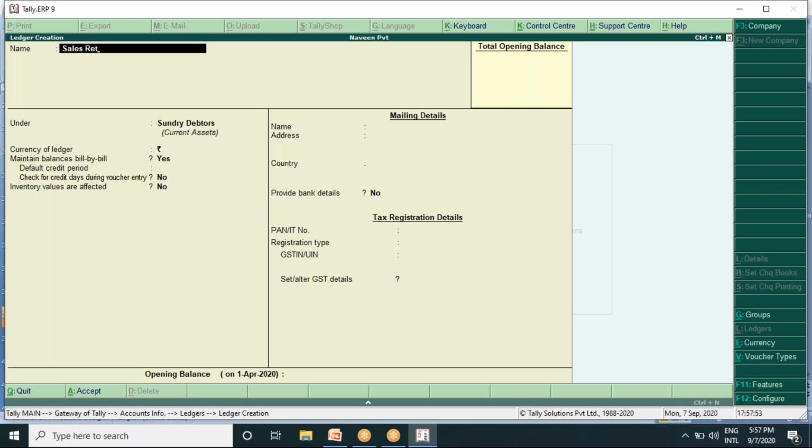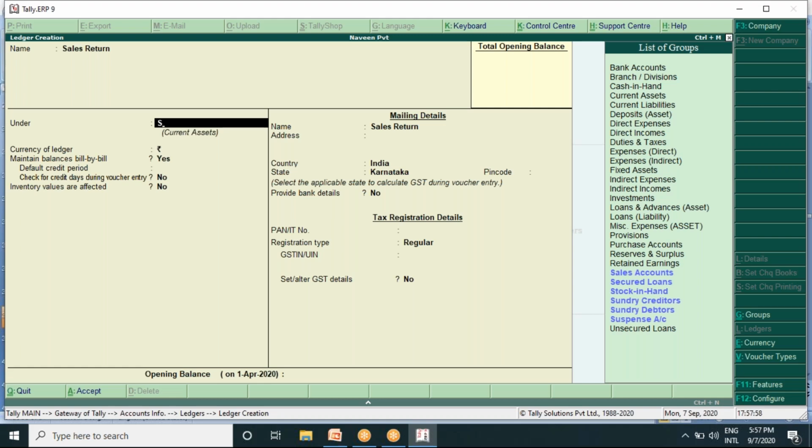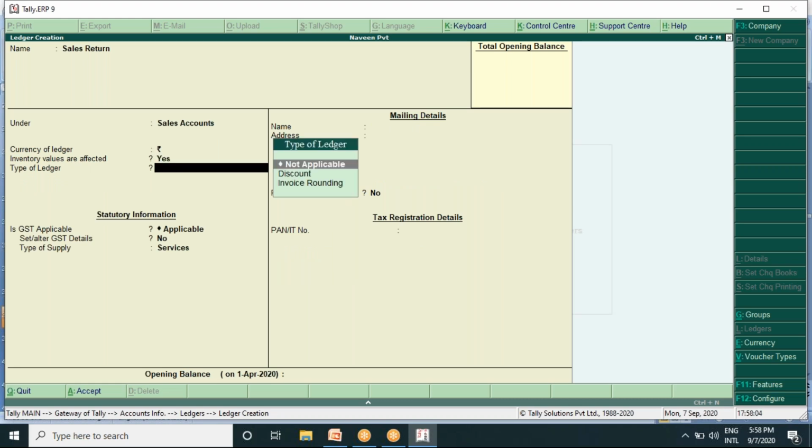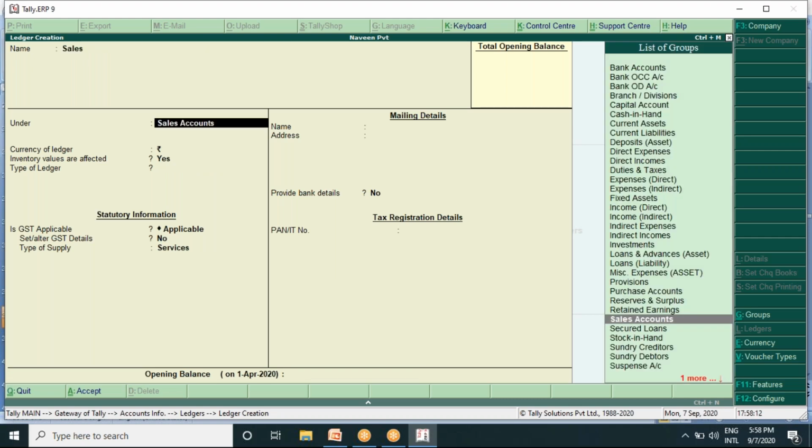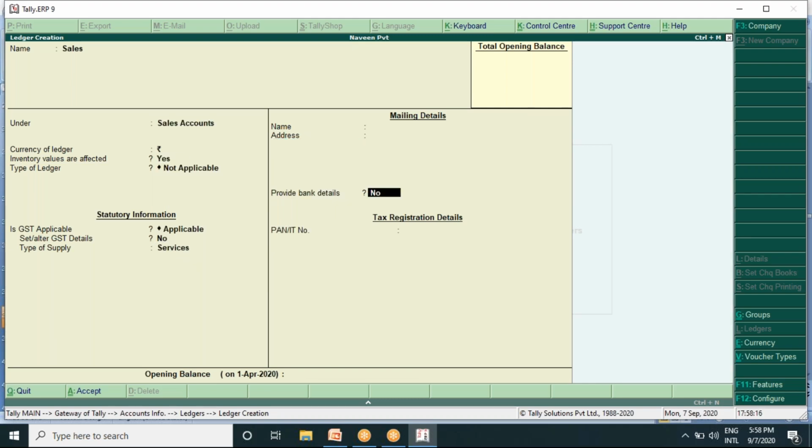Okay. After this one, sales returns. Sales return comes under which group? You see here, the sales account is there. I will take it as sales account. Enter. Finally, save. Okay, sales return will be over. So what is the sales? The sales also belongs to sales account group. Okay, is it right?